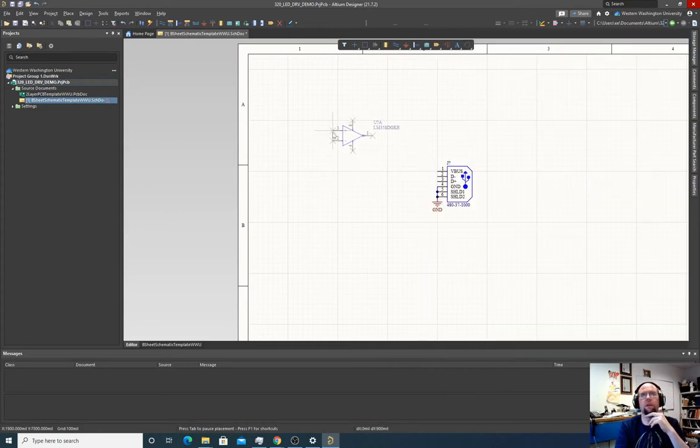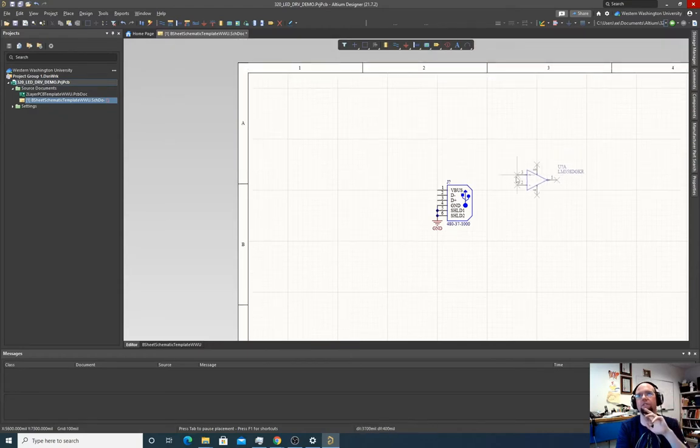So this physical package has two op amps on it, but right now it's just placing one. And do we need both for this design? No, but I usually like to put them anyway. So I'm going to put them here anyway. I'm gonna drop them both.